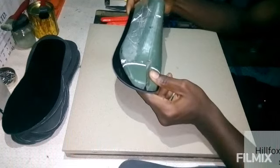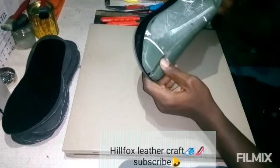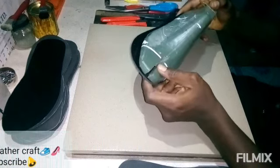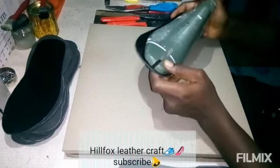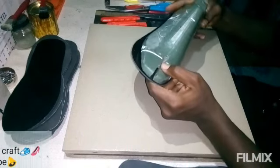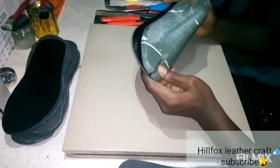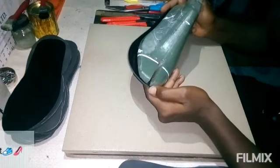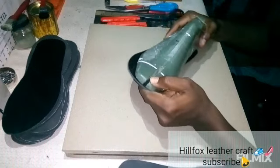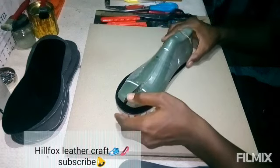Don't put your last this way. Don't put it this way. You see, if you put it this way, you still have some gap at the front here. You might think that this small gap left at the front is nothing, but it means a lot. So make sure you push it to reach the extreme tip of the insole, that's the toe of the last. That's one. When you are done with that, you make sure you last your pattern properly.